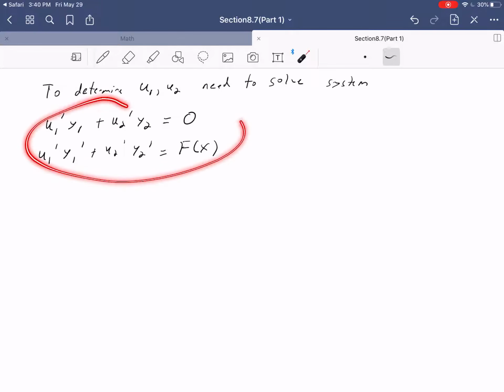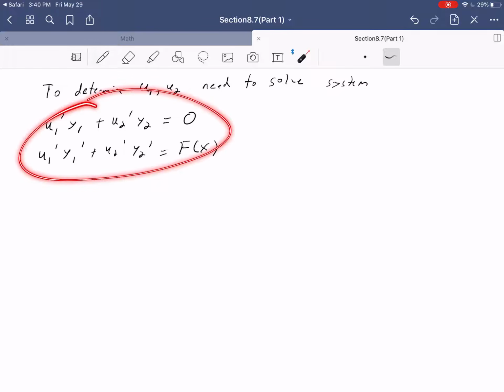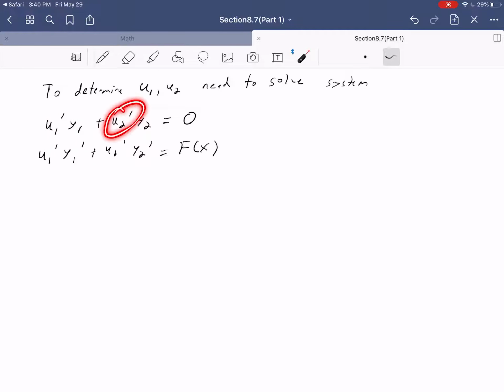Now, we made up that additional constraint, and it turned out that making it made things simplify a lot. But how do we know that by adding that additional constraint, we didn't make an unsolvable system? I mean, this is a nice looking system of equations, but how do we know it's solvable? Well, if you think about u1 prime and u2 prime as your unknowns, y1, y2, y1 prime, y2 prime are your coefficients in this system.